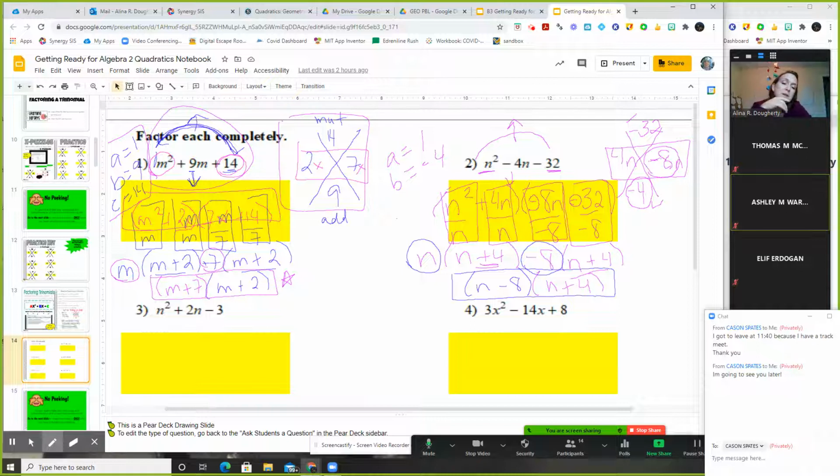When we go to take the blue puzzle piece quiz in a little while, you're going to have to choose those 2 factors, n minus 8 and n plus 4. Just because you're going to take a quiz on a computer doesn't mean you don't have to do all this work. Do all of the work. Show it on a piece of paper. Okay. I'll give you a minute to grab that, and then we're going to go to question 3.